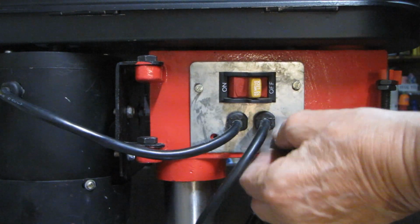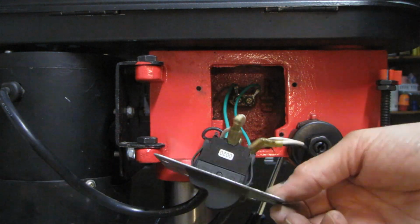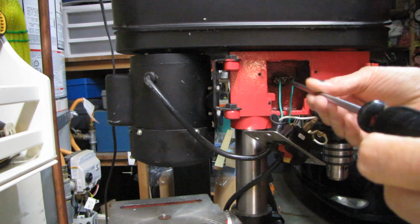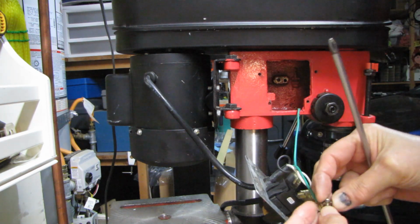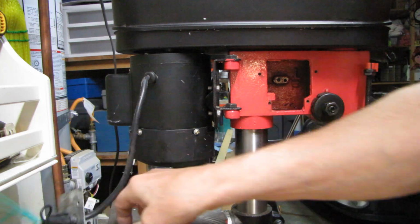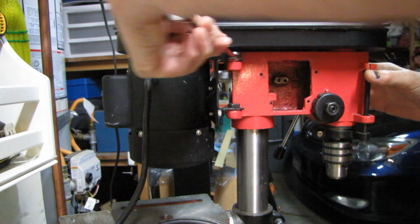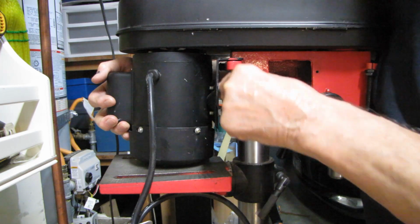I have a spare drill press that I wanted to use as a base for this project, but I needed to modify it in some ways. I started to work on the project by removing the original motor. Even with pulley adjustment, it doesn't give a low enough speed.